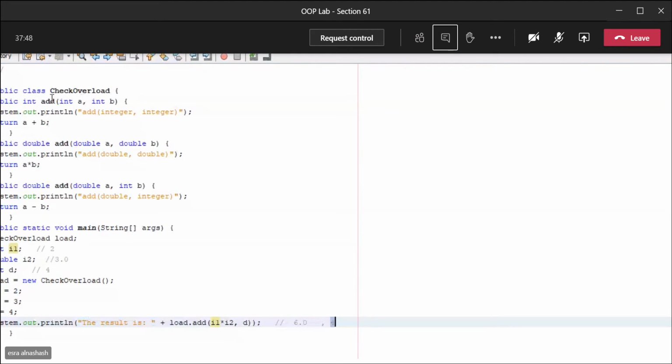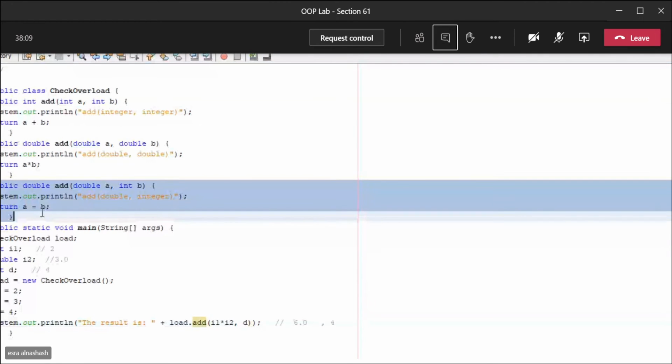So I will check which add method has double then integer. The first one is integer, so I will not use it. The second one is double, double, not this one. The third one is double, integer.